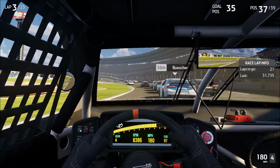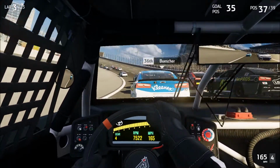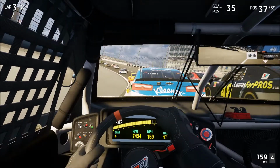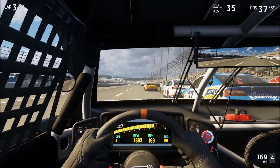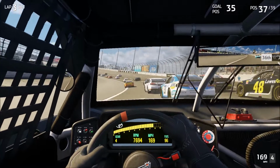Stay low. Careful. Still there. All right, so I'm having to lift quite a bit. Wow, I'm well out of the gas right now, mid-corner. So I'm going to try to keep our momentum as best I can, but we're going to get destroyed down the straightaway. There you can see the cars just easily pulling away from us.